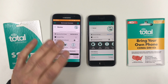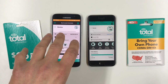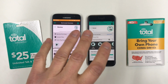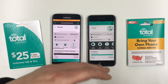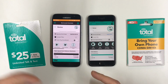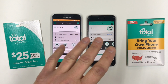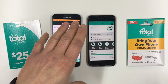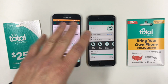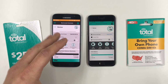If you're a Verizon customer, you may have heard them talk about this feature called HD Voice, and it's actually a collection of features, including several of the features that I've talked about. And then they say that HD Voice also gives you clearer sounding phone calls when you're talking to other people that are using HD Voice enabled phones. As far as I could tell, I didn't hear any better sound quality on any of the calls I made. Now, on the Samsung Galaxy S7, when the phone app is active, there was a little HD displayed next to the call. I'm assuming that means HD calling, but that was there for whatever number I called, so I have no idea if HD Voice is actually working.